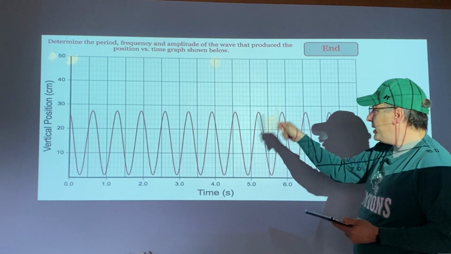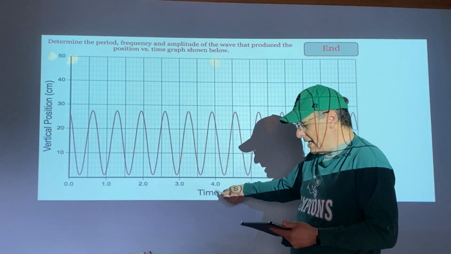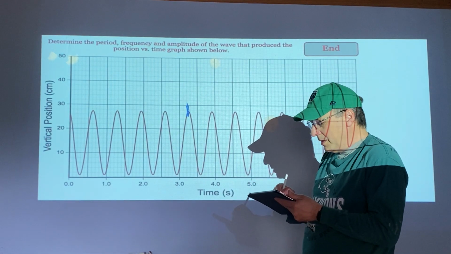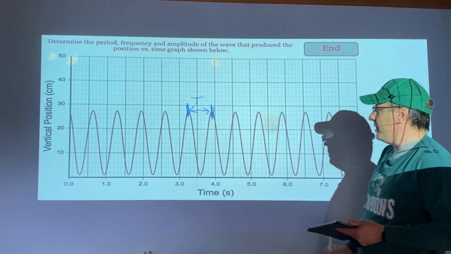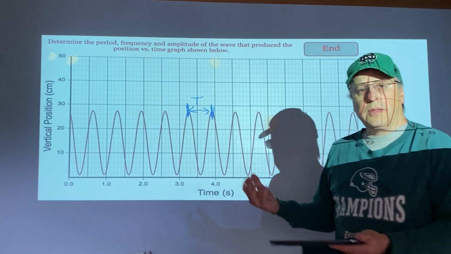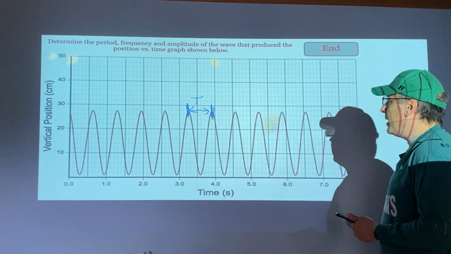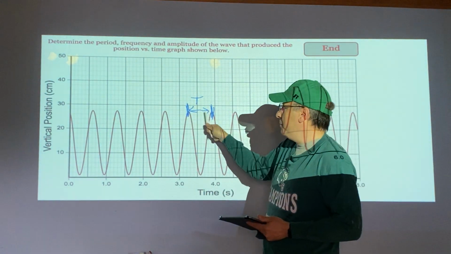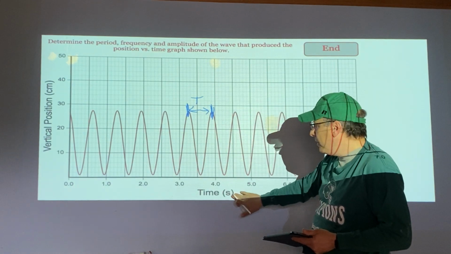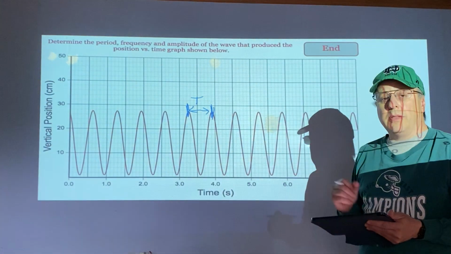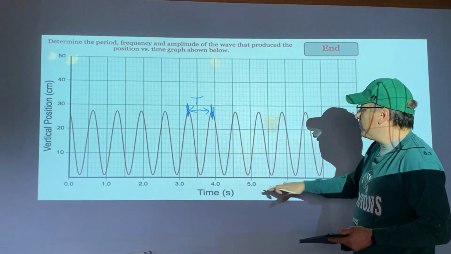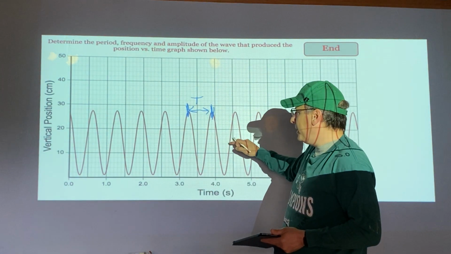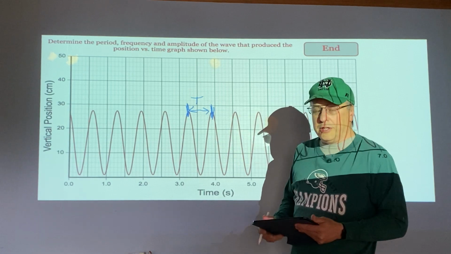If, on the other hand, you get a graph and time is on the x-axis, then the distance from peak to peak is not the wavelength, it's what we're used to, the period. Okay, the time it takes for one complete cycle. So you have to look at your x-axis, and that will inform you of what your sine curve is like. It doesn't matter what's on the x-axis when you're determining the d and the amplitude.